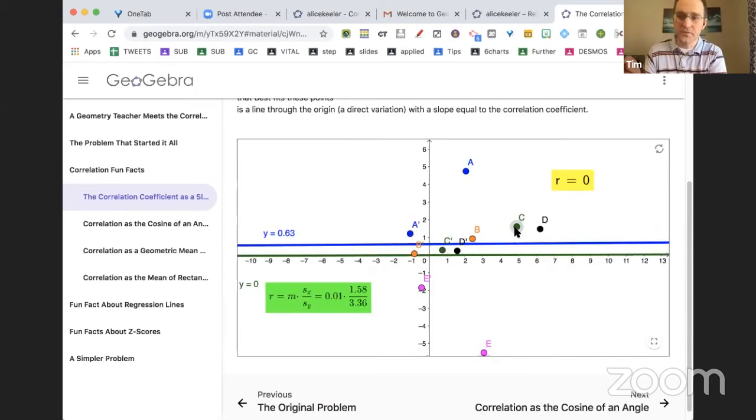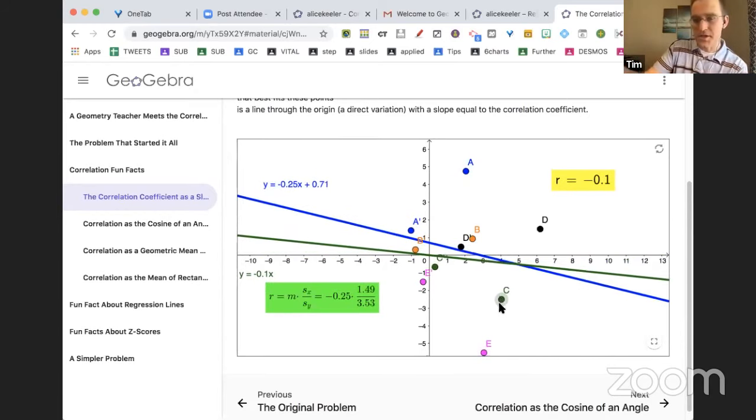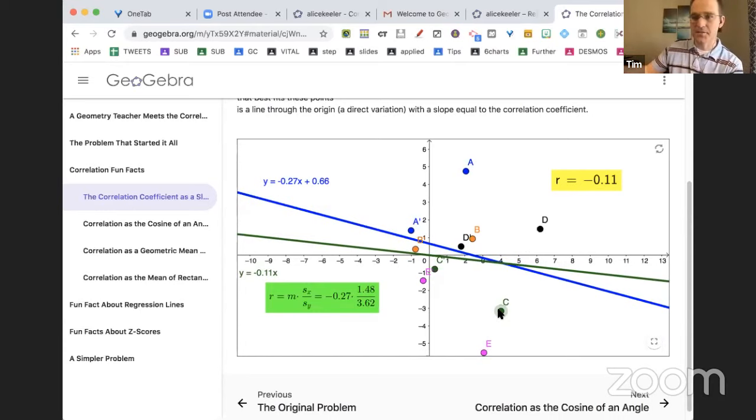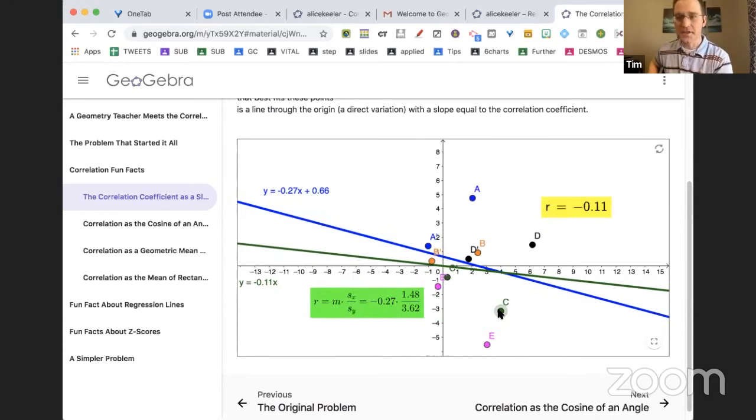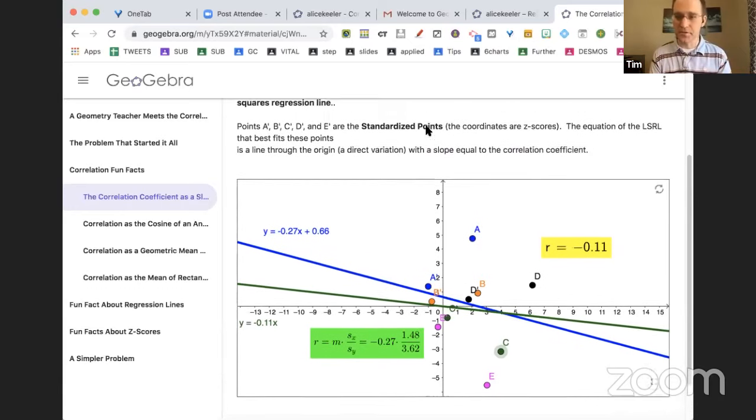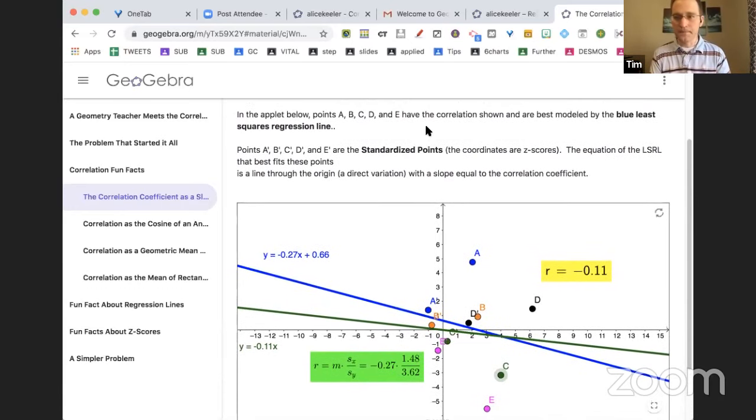I want you to move the points around and watch that R value change. I want you to make that number as high as possible and report back to me what you get. You see, something like that is so simple in GeoGebra. You could totally do that so easily. You know what I mean?